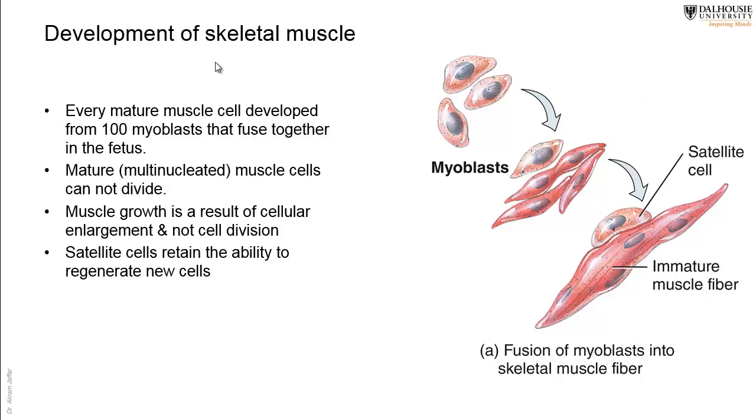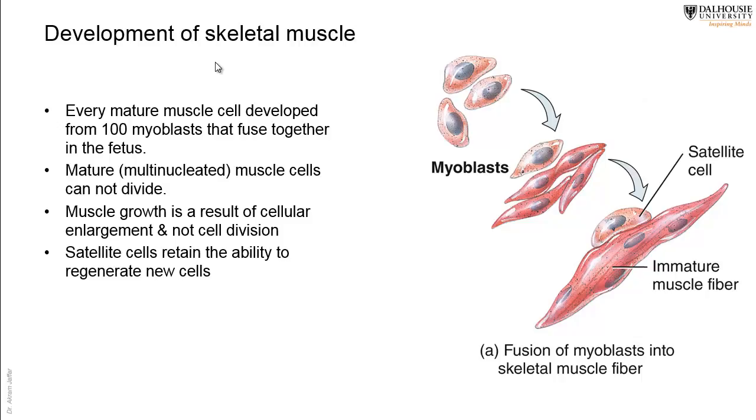The reason for the multiplicity of the nuclei in the skeletal muscle is embryological. The skeletal muscles develop from embryonic connective tissue. Remember the mesenchyme that we mentioned before, the embryonic connective tissue? They develop from mesenchymal cells that will produce myoblasts. The myoblasts divide and produce skeletal muscle fibers. But here, the myoblasts will join together. So a single mature muscle fiber is formed maybe of 100 myoblasts fusing together.